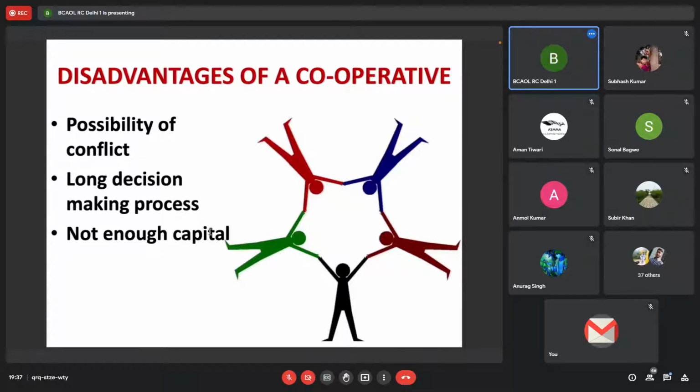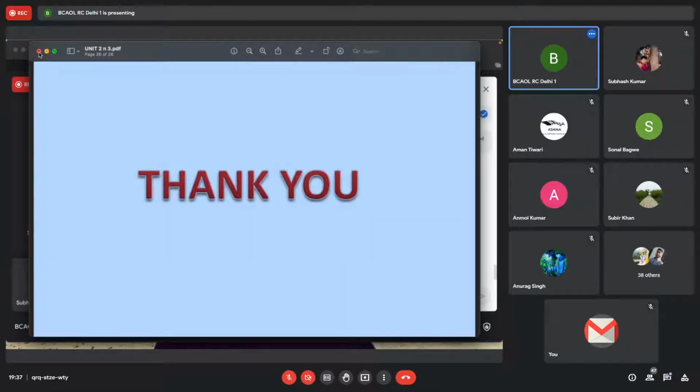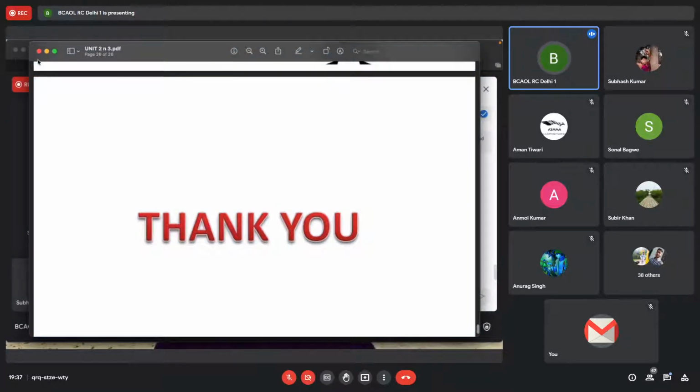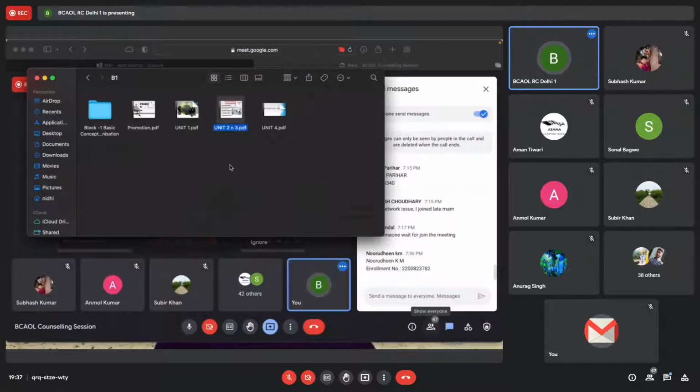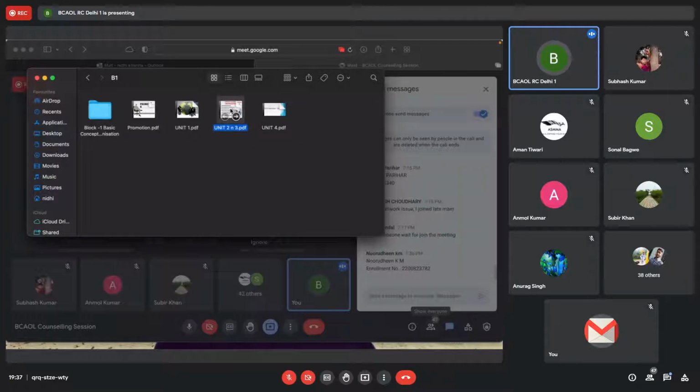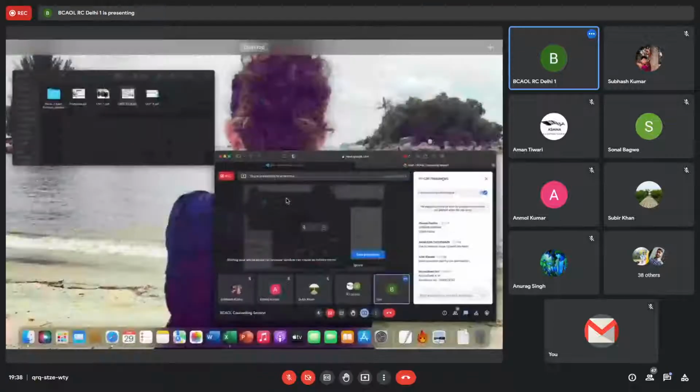This is done. This was a brief of your forms of business organization. Again, how do you choose what kind of form you want to go about? It depends upon what kind of business you are into, what kind of manpower you have, what kind of money you have, and again, whether you want the decision making power in your hands, or if you want to dilute it. It depends upon these factors.